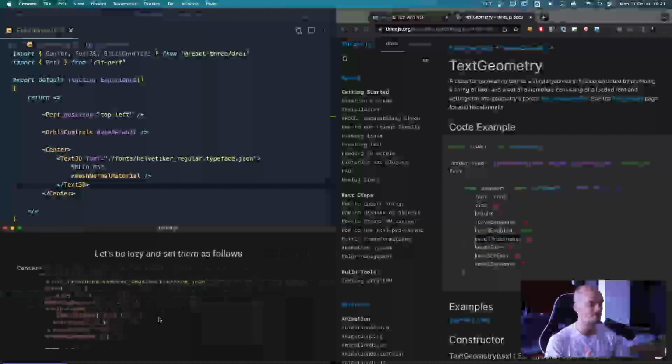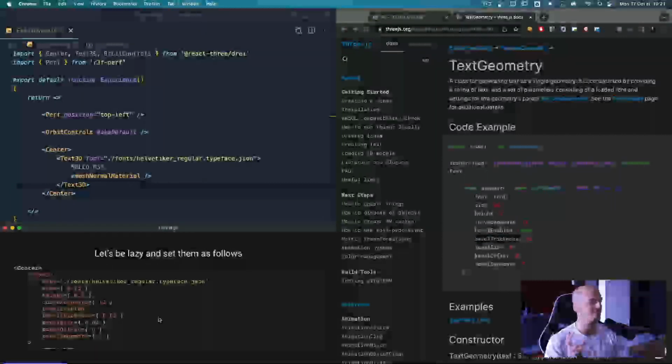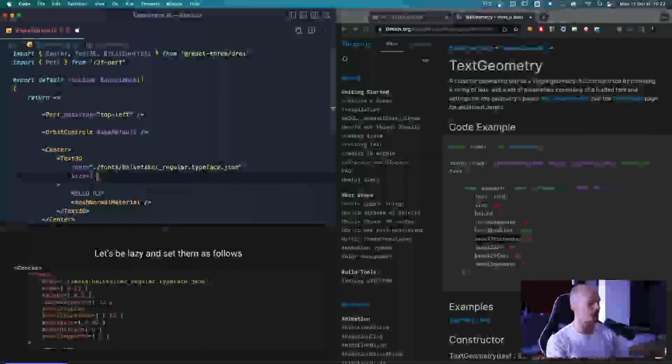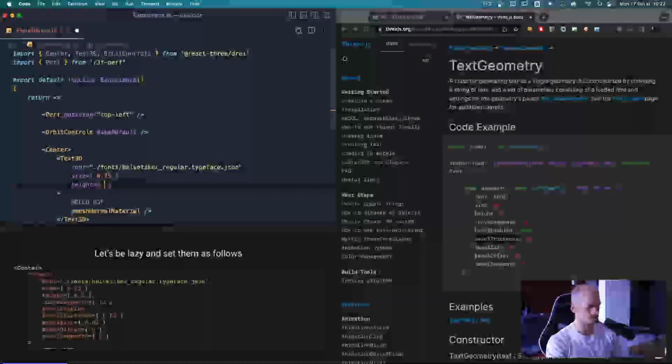I'm just going to provide you my settings. You do whatever you want. If you want to start by putting the same settings as me and then tweak them, be my guest. So size, I will do them with you anyway, so that you can just follow. Size is going to be 0.75. Height is going to be 0.2. Curve segments is going to be, I think those are almost the same as the initial lesson.